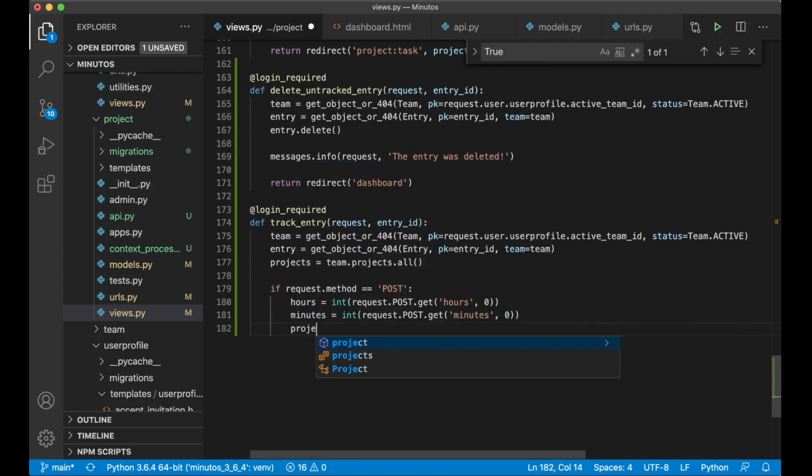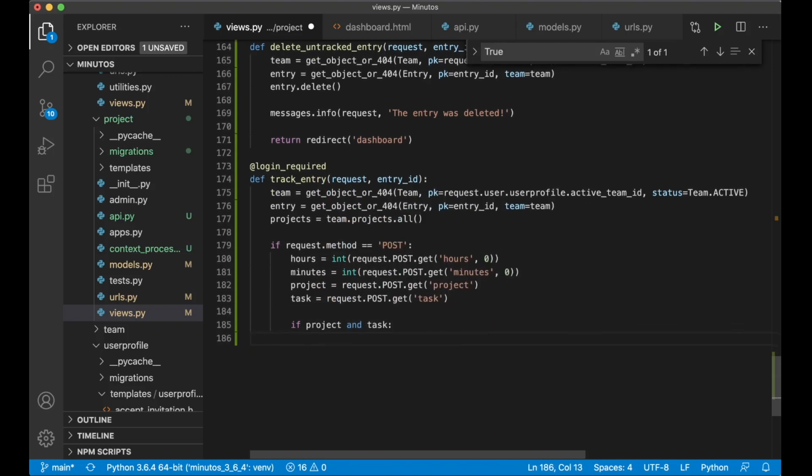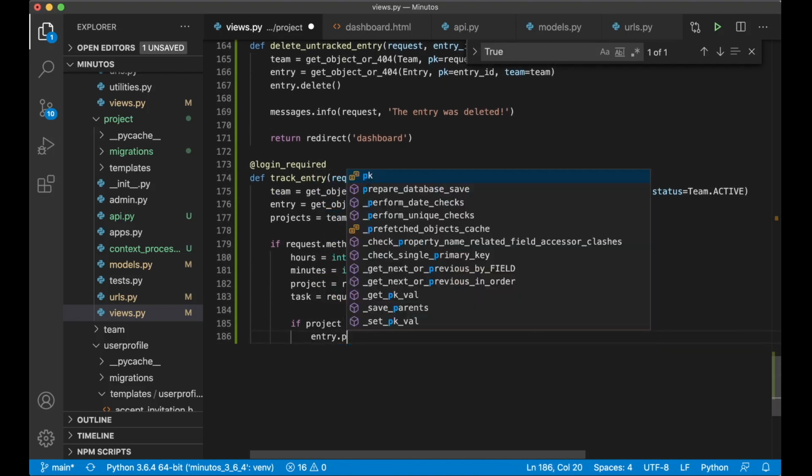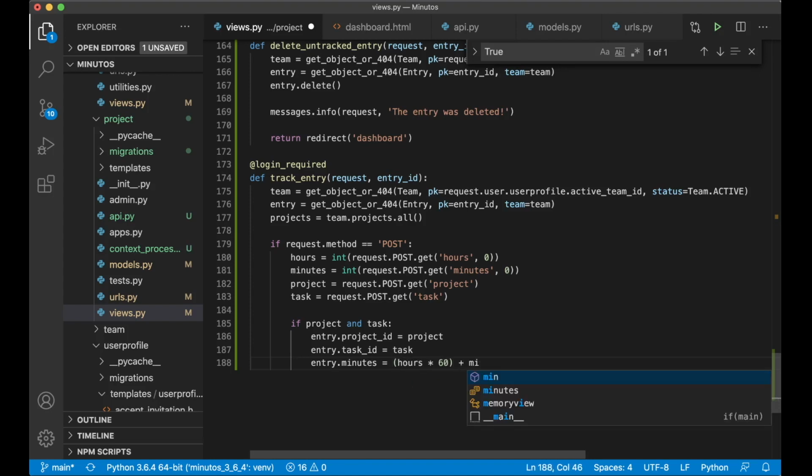Project equals request.post.get project, and the same with the task, project and task. Then we can say entry.project ID equals project, and entry.task ID equals task, entry.minutes equals hours multiplied by 60 plus minutes.